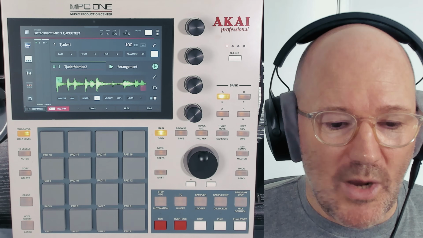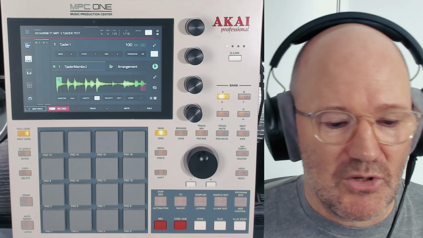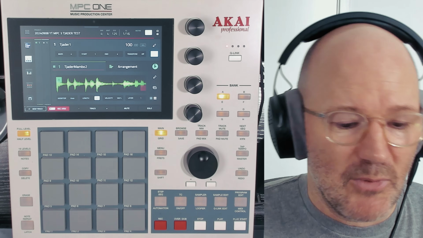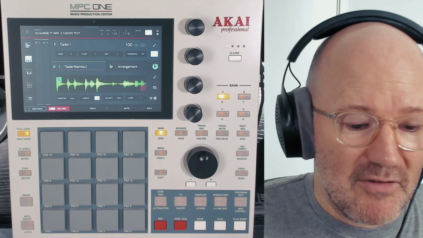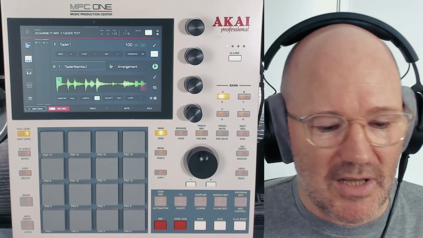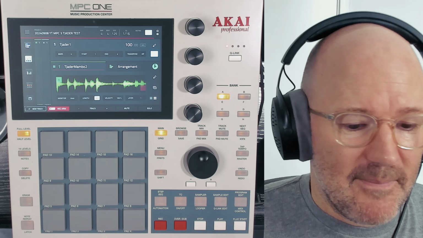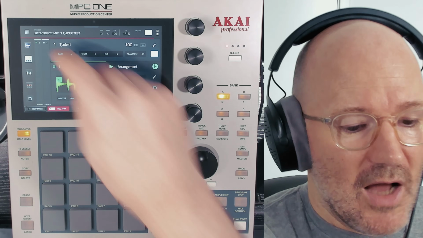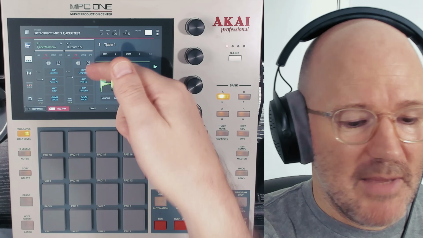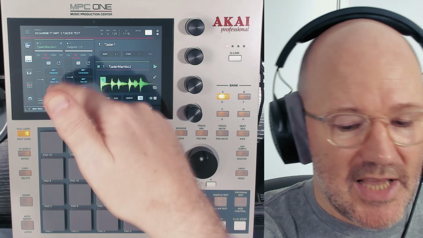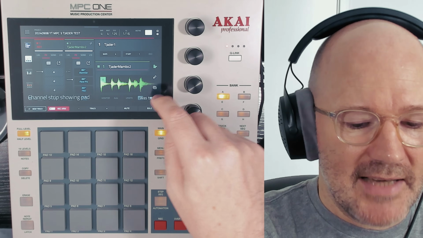They don't really dwell on it or point it out in the Akai videos when they're showing this, and I haven't seen too many other people point it out. It's glaring, it's right there in front of your face, but as we're not used to it, we don't think about it. But it's kind of a great feature. I like it. It's good. I love the way that you can go into the mix, the channels here, and it's really easy to change between pad and track.